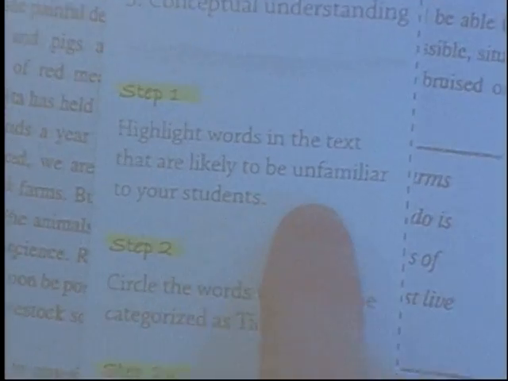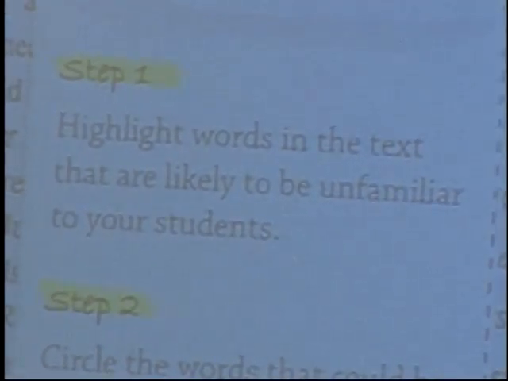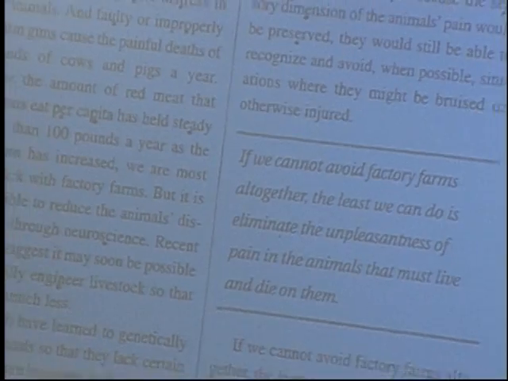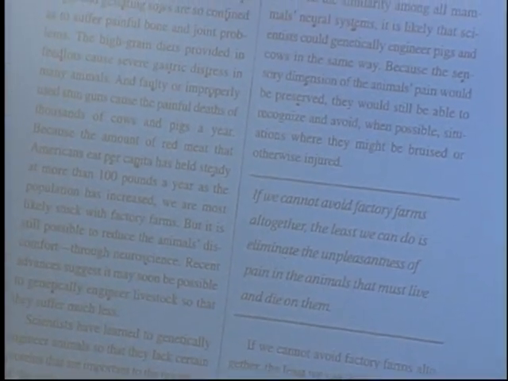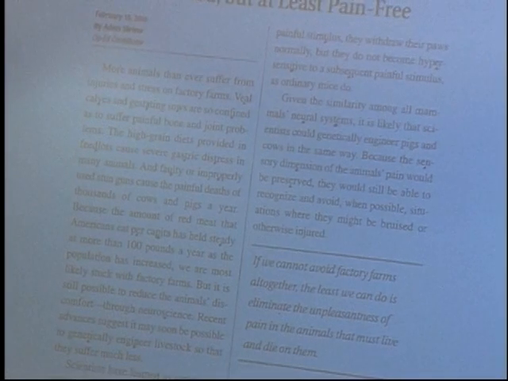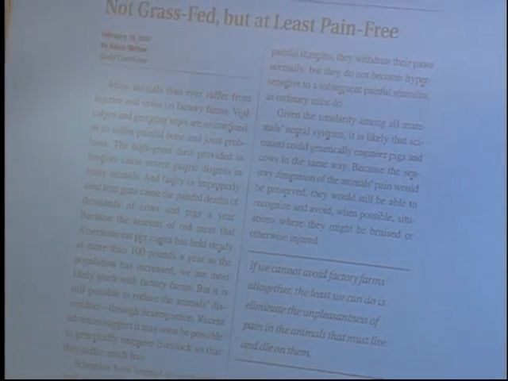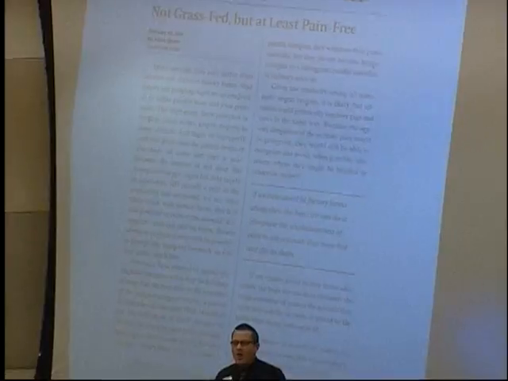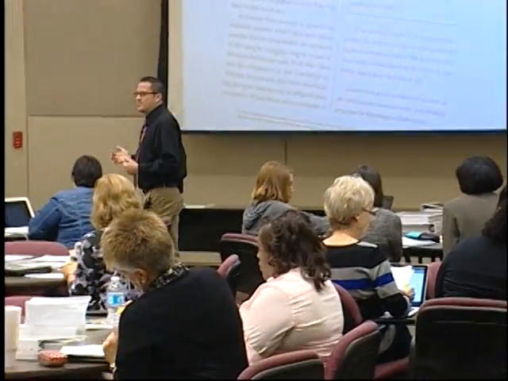Now what I'm going to do, step one, go to my bookmark, and let's look at step one. Read it with me. Let's do a choral read. Step one, highlight words in the text that are likely to be unfamiliar to your students. Yes, that is step one, and let me tell you, this can be a wee bit controversial. You and your teammates may not 100% agree on what words your ninth grade students may not recognize. And I'm here to tell you, that is okay. And as we go through these today and you go, I don't know if I agree with you, Robert, it's okay. A lot of this is subjective. So this leads to discussions later on.